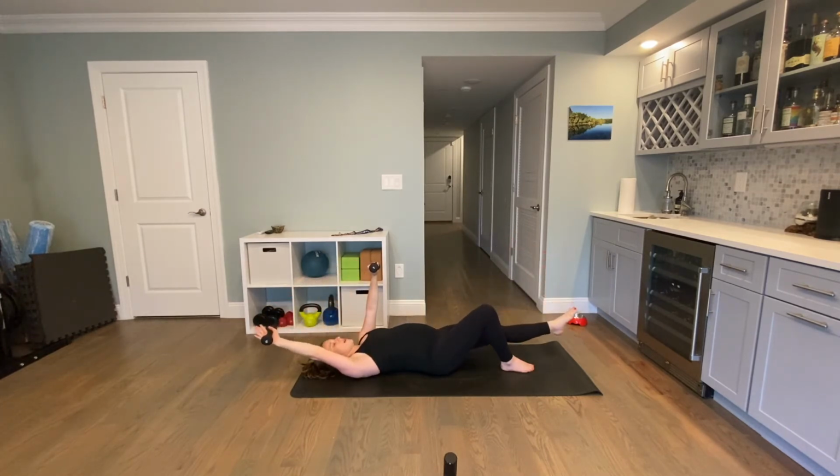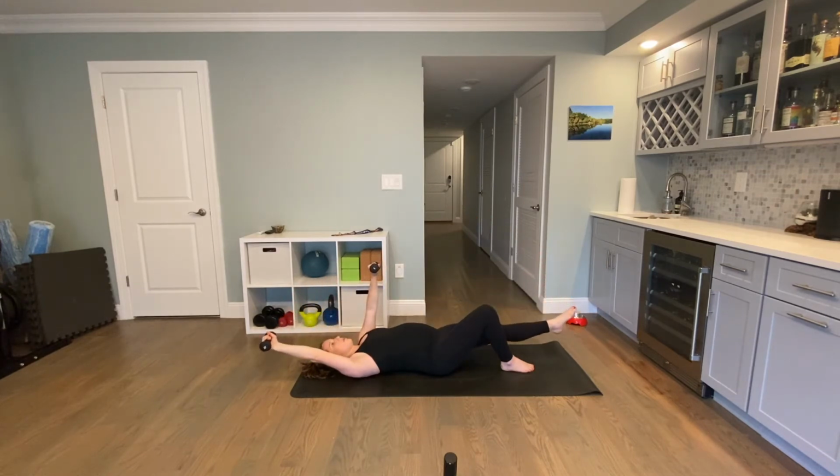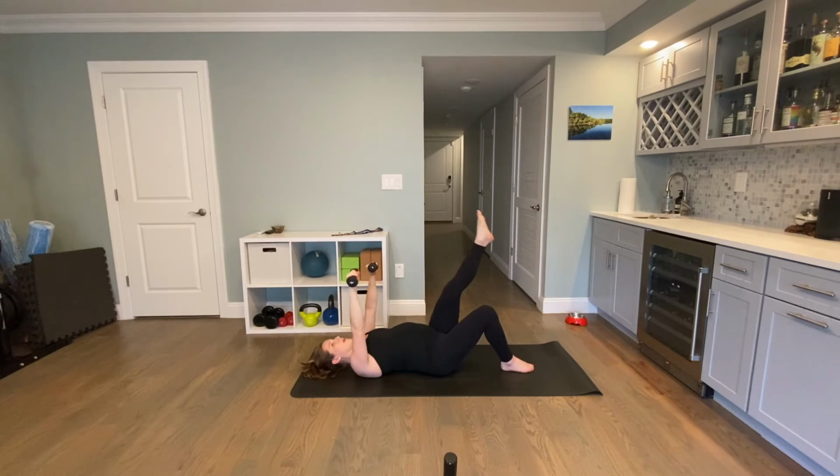Last one. And then extend the arm, extend the leg, right arm, left leg, keeping it extended, back up to the ceiling. Again, reducing your range of motion if your ribs lift or if your pelvis wants to tilt in and out of neutral. For 4, 3, 2 more. Last one. Pause at the top.